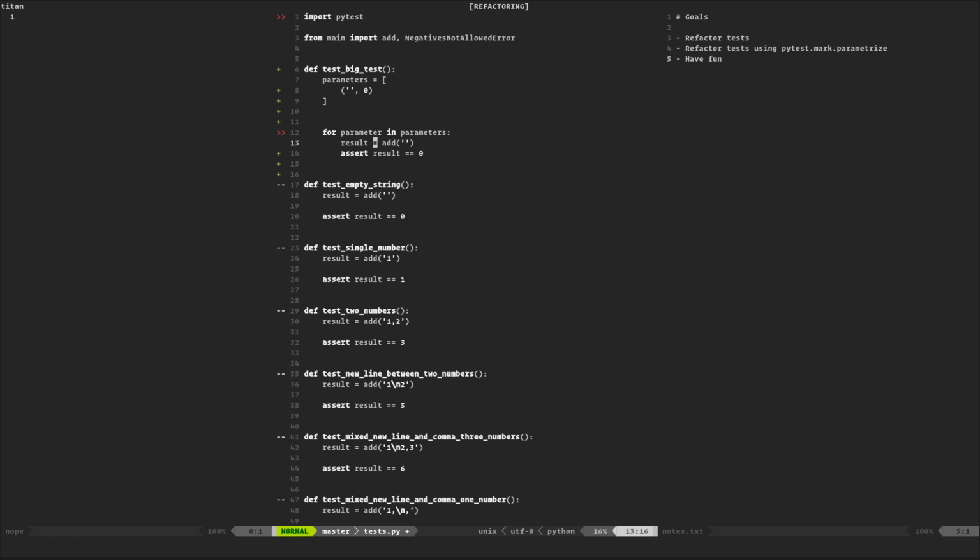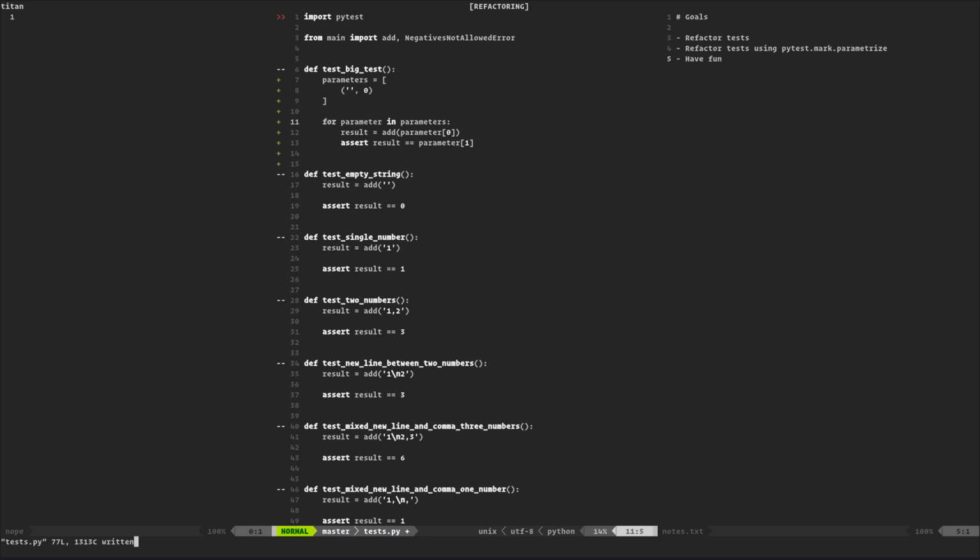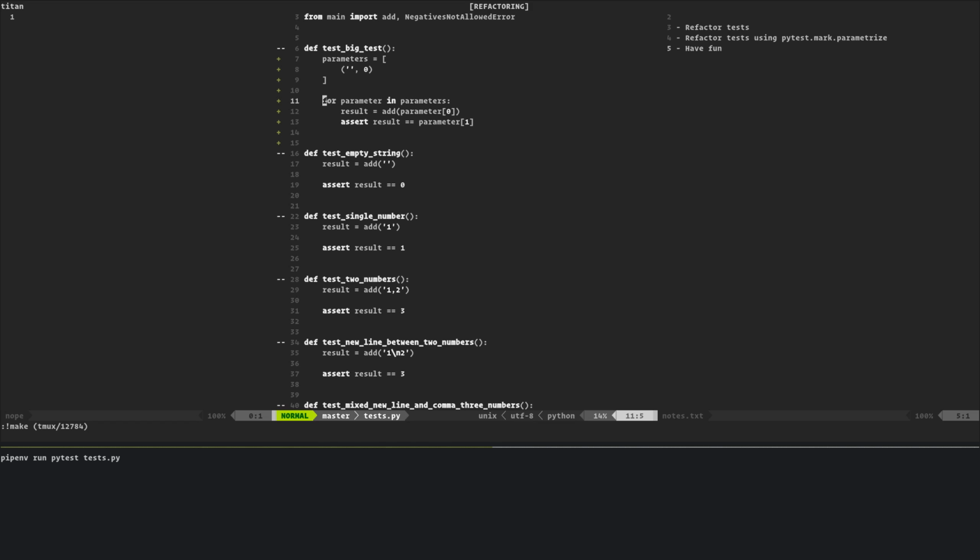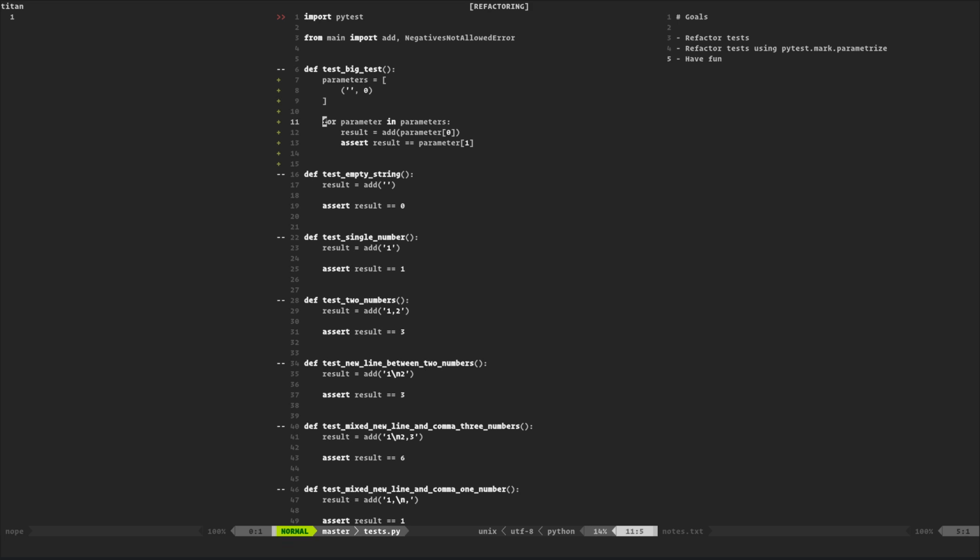We're going to do this, and we can even move this. So this would be the first element of the parameter and the second element of the parameter. Let's see if this passes. Yes, it does. A bit slow, I don't know why.